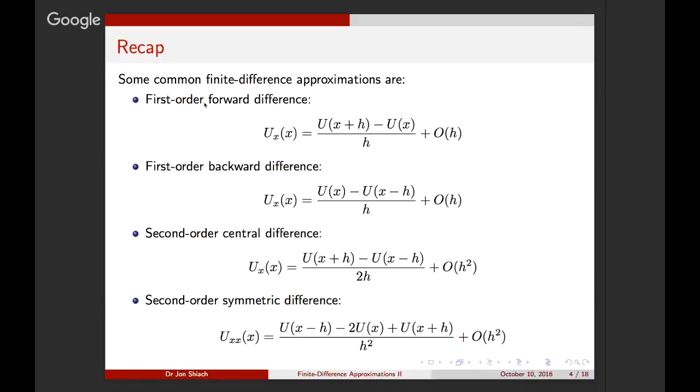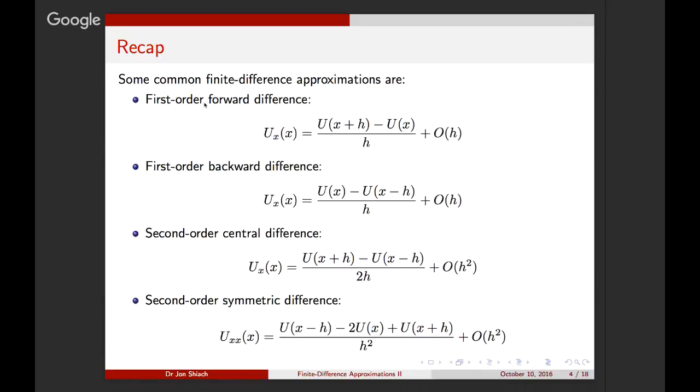We can have a better approximation by taking more values in our Taylor series, and we derive the second order central difference. This is still an approximation of the first order derivative, u_x, but this time we've got big O h squared. So this is second order. And this is step once to the right, minus step once to the left, all over 2h. Remember, all these are approximating is just a derivative.